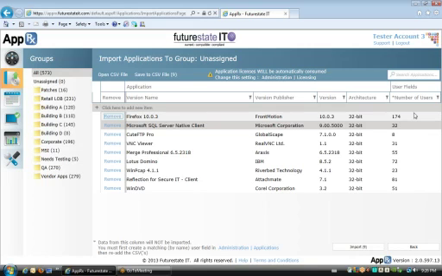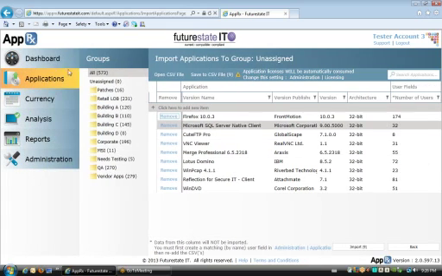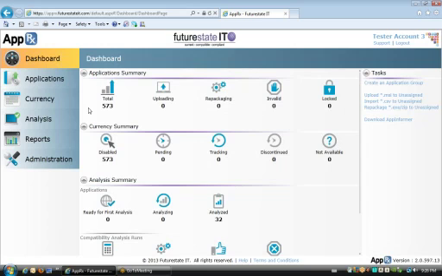So anything you can think of that would be helpful for you for this process, you can go ahead and include those columns as well, and import that information into AppRx. So once you've got your applications there, you go ahead and click on Import. You can repeat that process until your inventory is built up to where you need it to be.